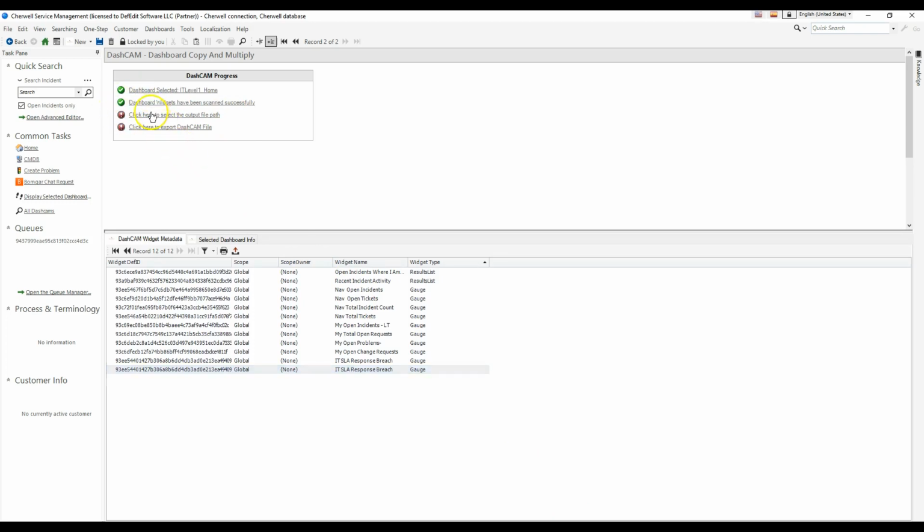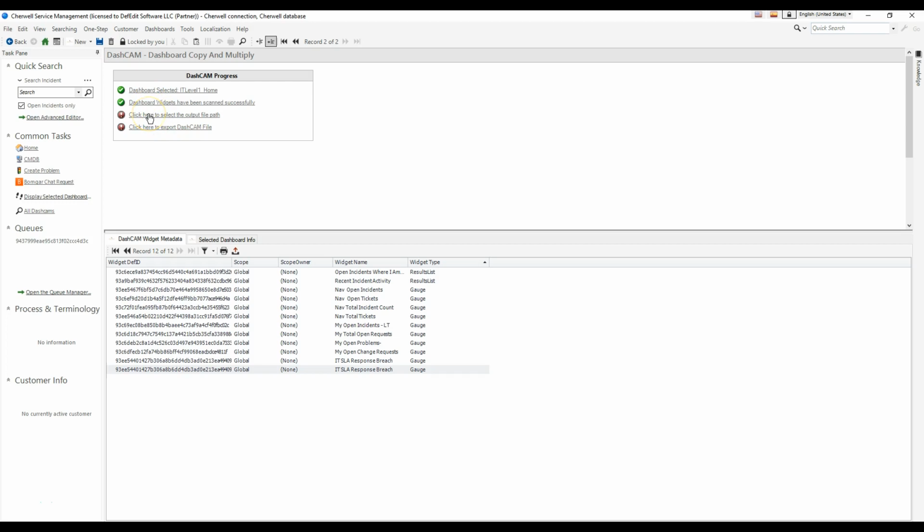Next, we've got an output path that we need to figure out, because basically this is going to dump the contents of that dashboard and all the widgets into an XML file, and then I'm going to go and build an app, an executable file using the .NET framework that's going to loop through all of that and create copies and take one old def ID for a widget and turn it into a new one, and then loop through the dashboard and update references and all of that. And it's going to execute so much faster in a custom, purpose-built application.